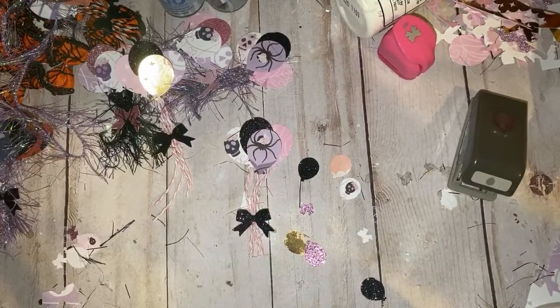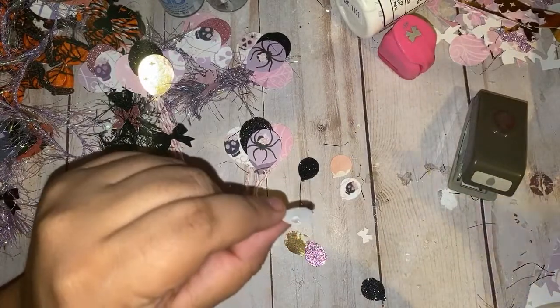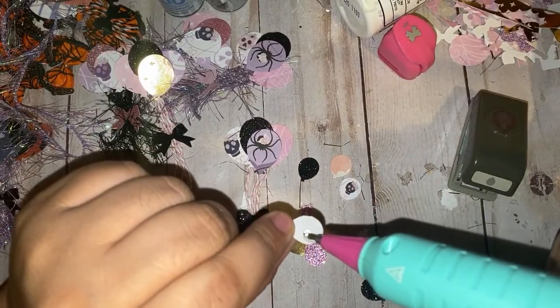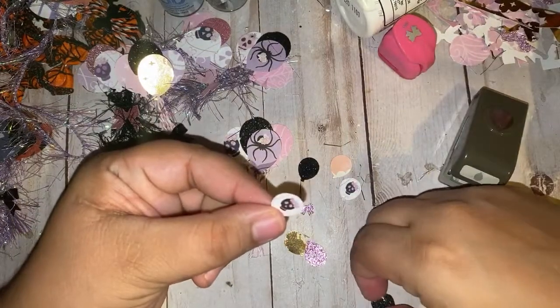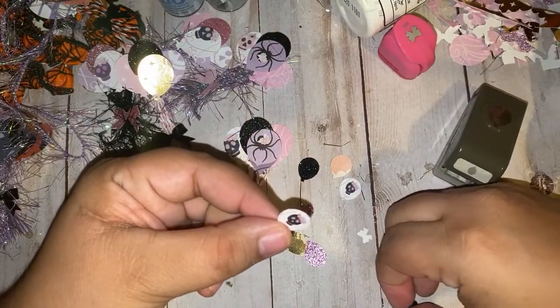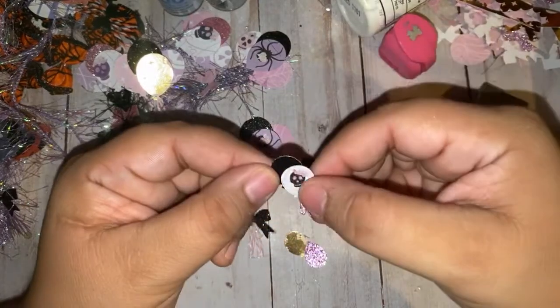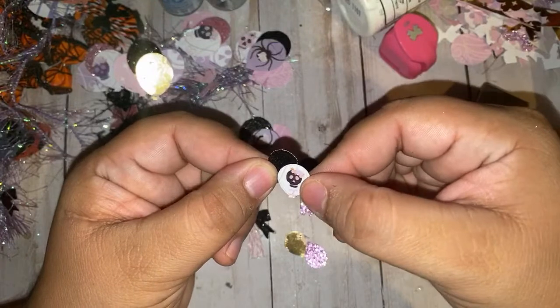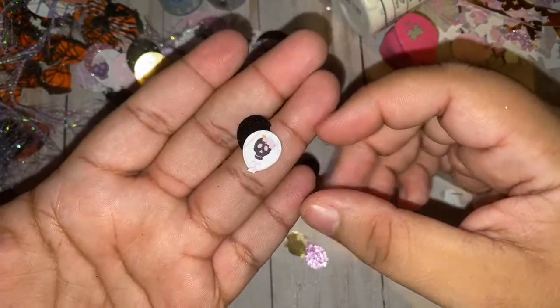Okay, I'm caught up. All right, so it's nice and dry. I'm going to add some more, just to add dimension instead of cutting those little tiny squares. If you have sausage fingers like me, you might want to use some tweezers, but I never know where mine are. Look at how cute.